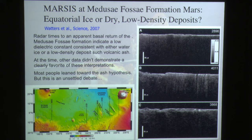Now I had mentioned the equatorial zone where we tend to think that there's probably less ground ice. Thermal models show that in these zones, ice is not really stable at the surface and probably not to certain depths in the subsurface. So the general thought going in was that there's probably not any ice in the equatorial zone. However, early in the mission, they took a number of observations over this terrain called Medusae Fossae. And that's these little high-standing areas just in this equatorial zone here. They form these kind of long, elongate bodies.